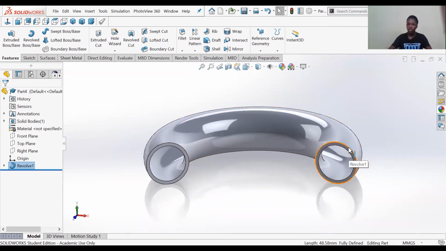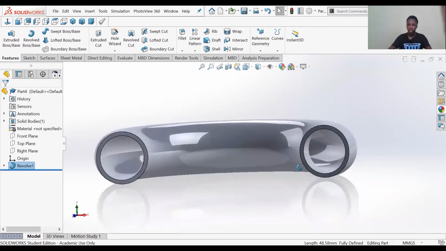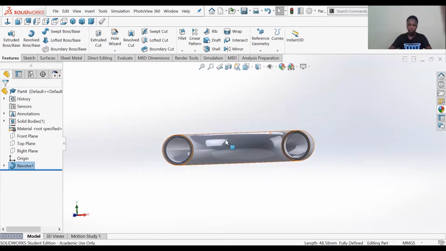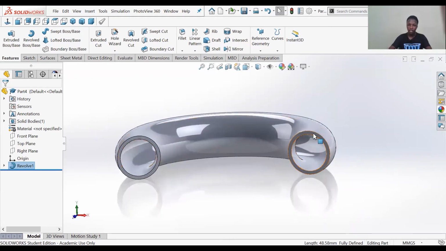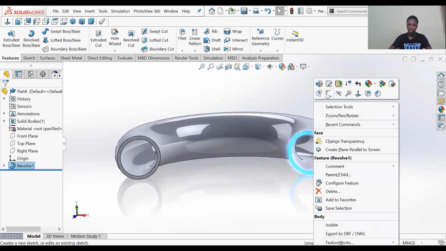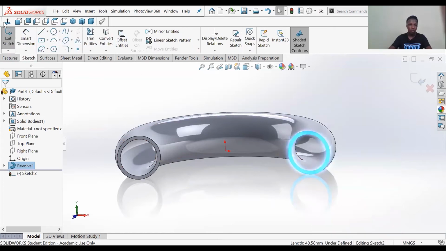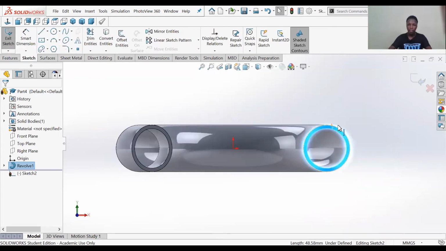But if you want it to be quick, you can just draw two circles when you're doing the 2D sketching, and it will automatically give you the inner part as a hollow part, not a solid part. So for us to cut some material from the outer part, you have to select this side like this, click on it and select the sketch tool, normal.